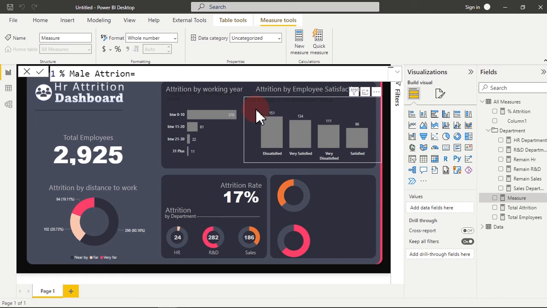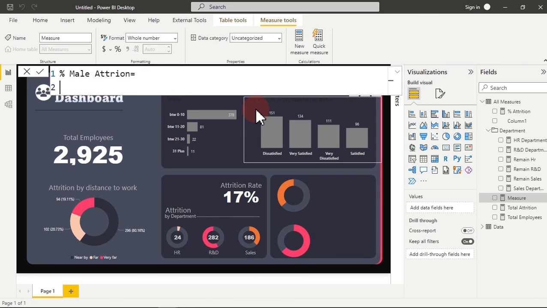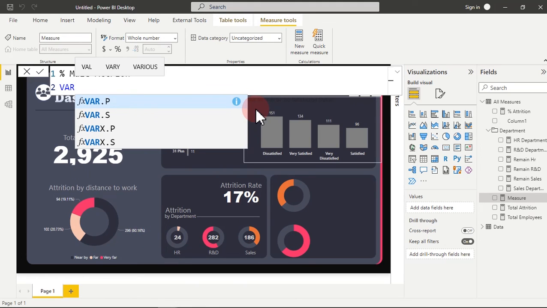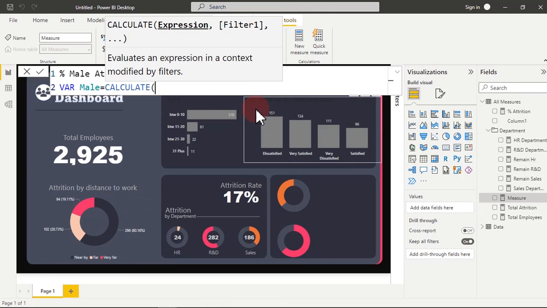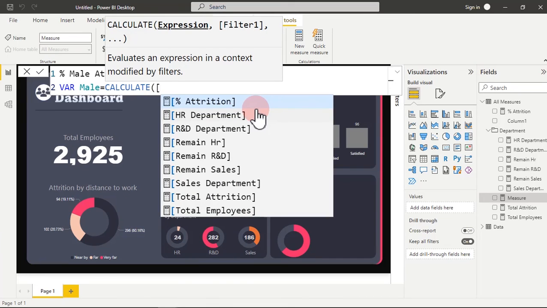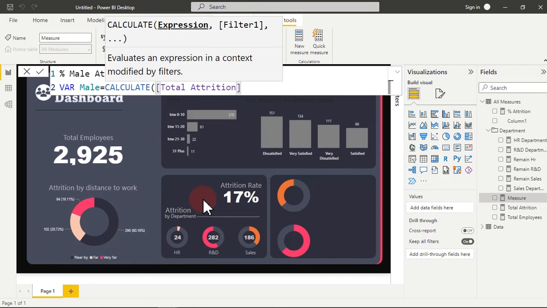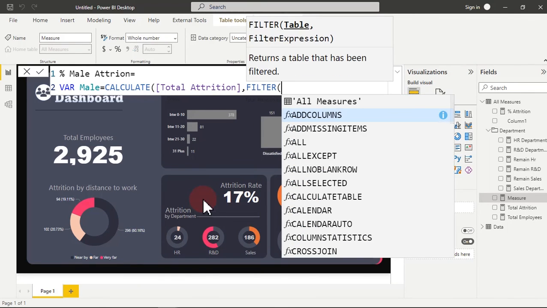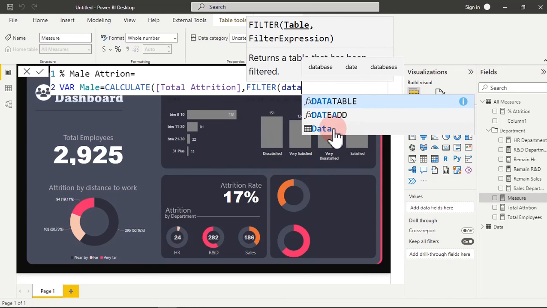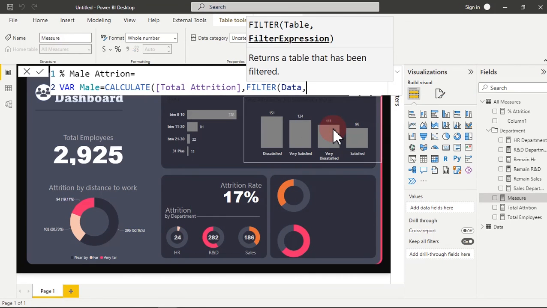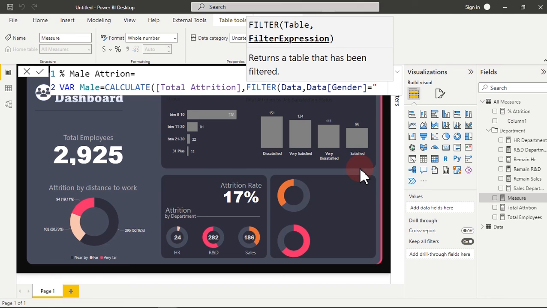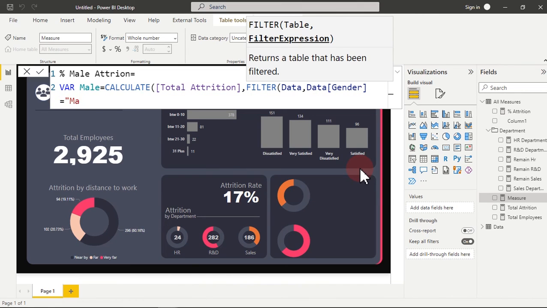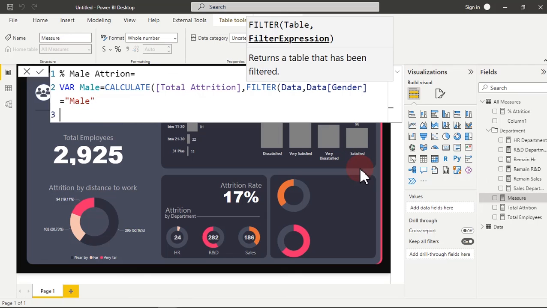So put our equal to, shift enter to go into the next line. So I'm going to type in variable, var for variable, and I'm going to just type in male. So here it's going to be equal to. So I just have to use the calculate function to do this. And you know what it is? So just want to pass in here my total attrition right here. So we just have to use the filter. And from that, the table data, we've just done this before now. And from here, comma, then we just want to bring in the gender. And this is the gender. I want to say where the gender is equal to male. So equal to male.